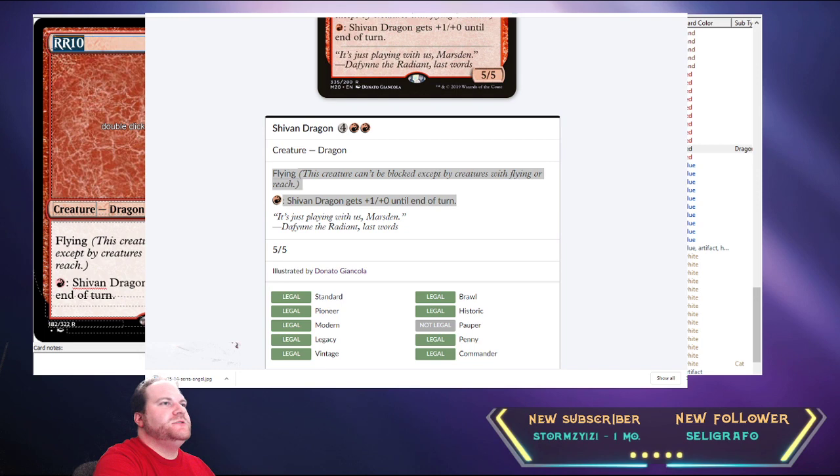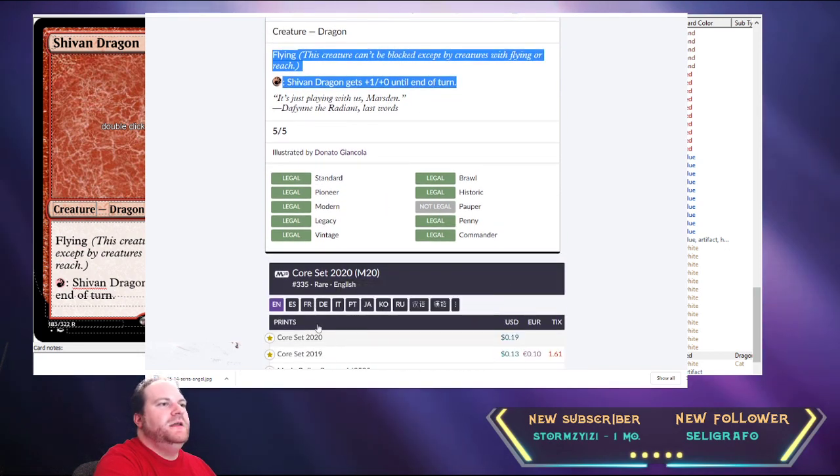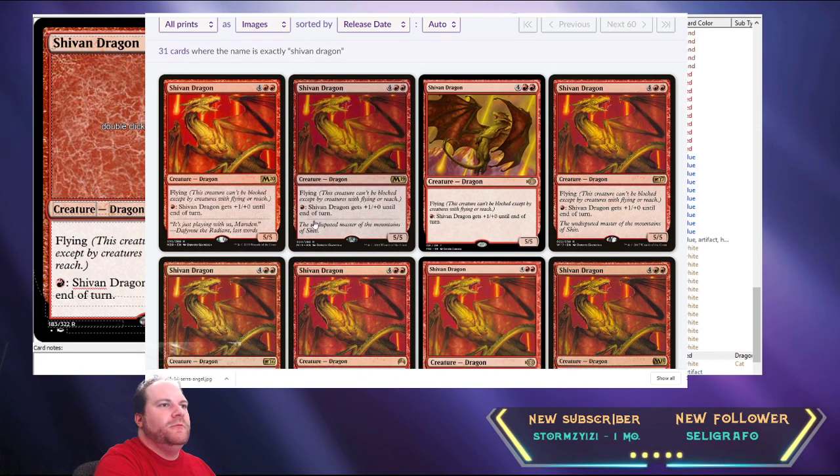Also, I have his mana cost wrong here in the window. He is not a 5 and a red. He is a 4 and a red. Because one deal with Magic is all cards with the same name are identical. If the rules have been updated, then the new one will update the rules text.